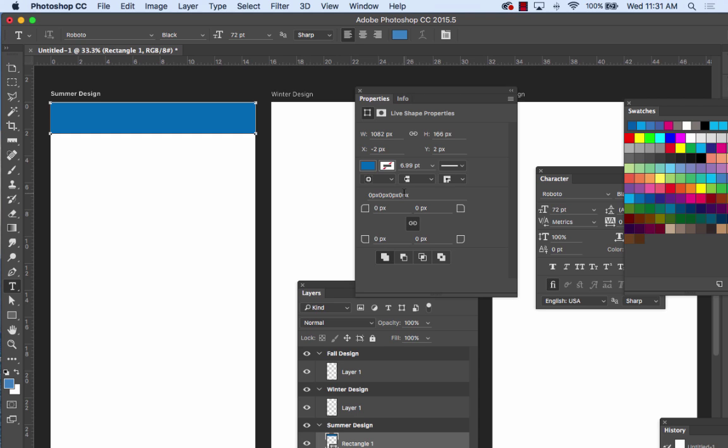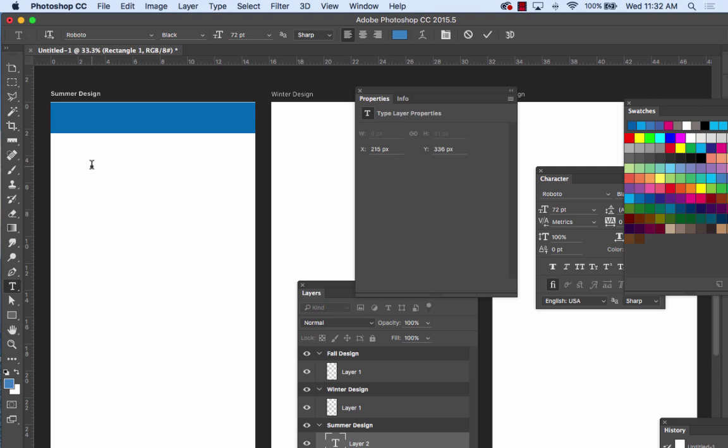Again, Roboto, be careful not to click in the box. If you notice when I put my cursor here, look. See how it turns to like this cursor with a little circle around it? It thinks you want to add the text to the box. We want to just put it on top, right? So I'm going to click down below here, and I'm going to type in my text.